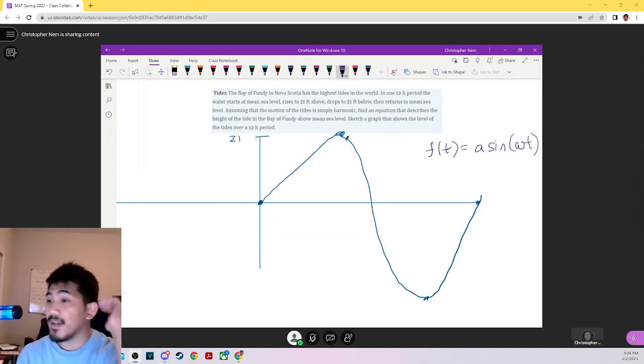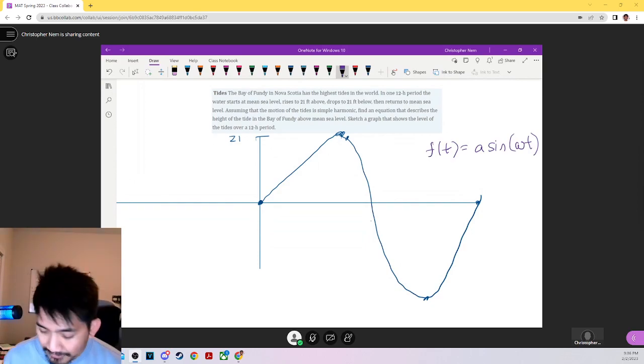All right? We're not going to talk about vertical shifts or horizontal shifts. If you want to think about that for those problems, then I guess your entire sine curve just moved up, or your entire sine curve just moved down. That's not going to be with us at the moment. We're just thinking about amplitude, and we're thinking about this omega.